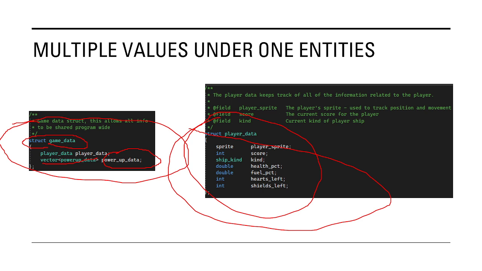The game data and player data are very important to this program, as without them the program basically won't run. It won't know what sprite it's using, what score, or what ship kind it's using. The health, the fuel. So yeah, structs in this program are basically the brains. They store all the memory of what's happening. It remembers, and it's accessible everywhere in the program. So now I'll be showing you the code.